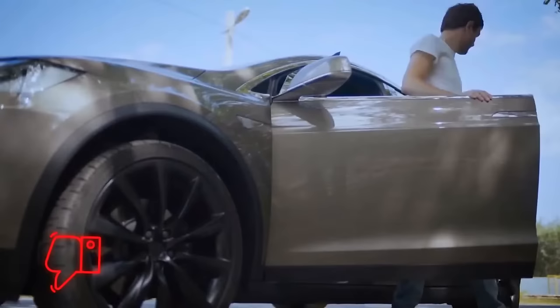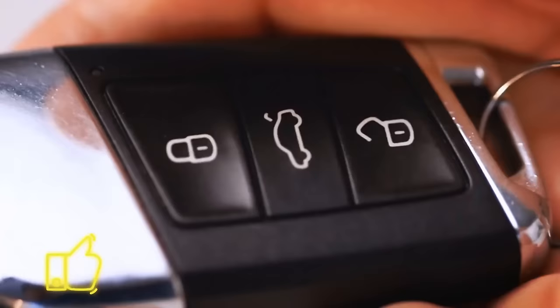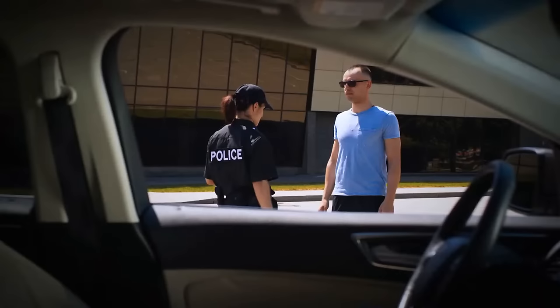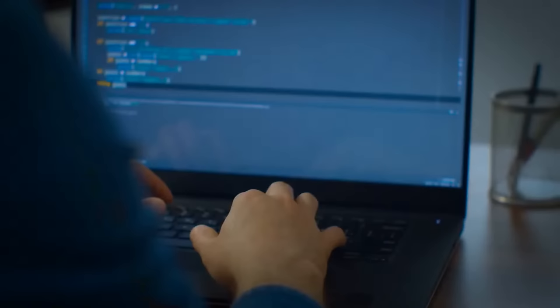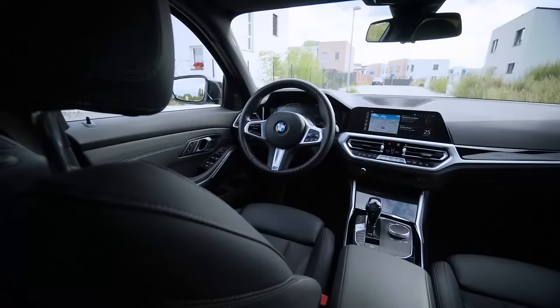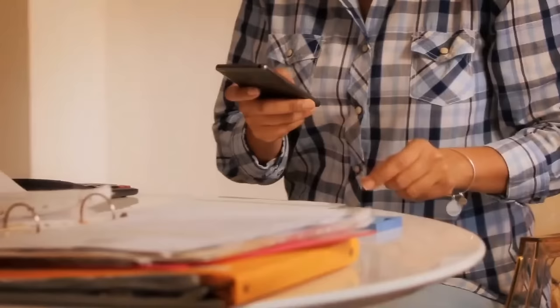Don't just jump out of the car, even for a moment — always stop the engine first, close the windows, and lock the doors. Storing your vehicle registration in the car makes life easier for thieves, who can present it to police if pulled over and use the VIN to get new keys. Find a secret place to hide the registration and only tell people you trust 100%. You can also take a photo of your registration and insurance information and store it on your smartphone.